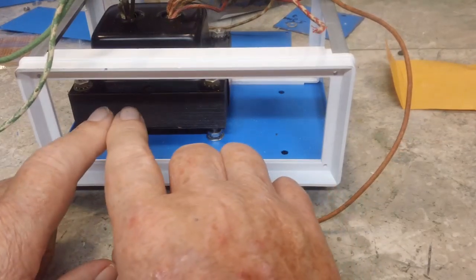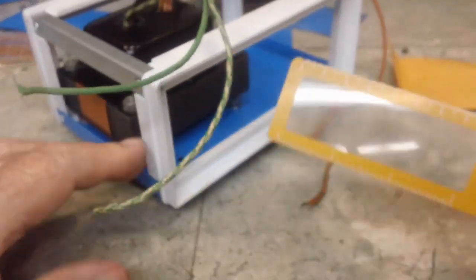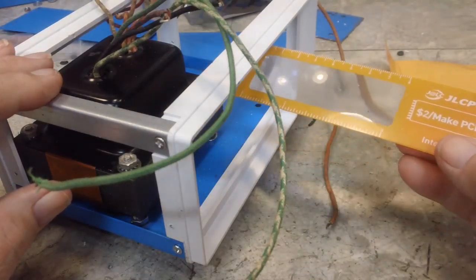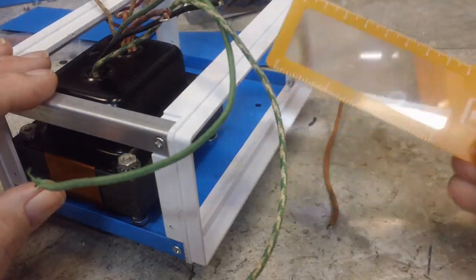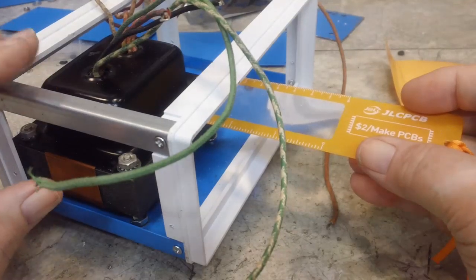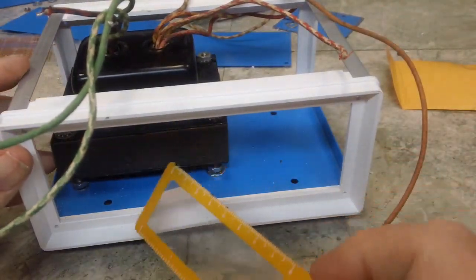And then there will be a potentiometer, which is a 10-turn pot. I wanted to see exactly how much space I have between there and the, what do you call it? If I could, give me a measurement of that. It's looking like, let's see, I'm looking at the wrong end. I don't really care for this, but I guess I can do it the opposite way. It looks like a little over an inch, about 1.5 inches maybe, of space there between the transformer and where the thing will mount.